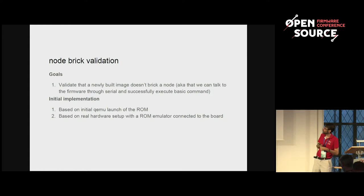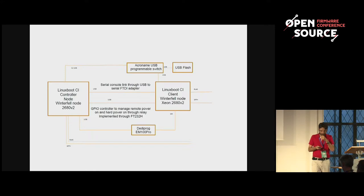The first step is to launch the image on QEMU when we can, but the last step is really to use real hardware. We set up the system environment for the Winterfell node. The Winterfell is a basic 2-CPU Xeon V1/V2 infrastructure with no BMC — BMC features are supported through the Intel ME. We scaled the CI infrastructure through a DediProg EM100 Pro flash emulator. We connect the emulator to the SPI interface from the Winterfell machine, which required some hardware hacks since there is no SPI header on this machine — we removed the flash socket and soldered cables in its place.